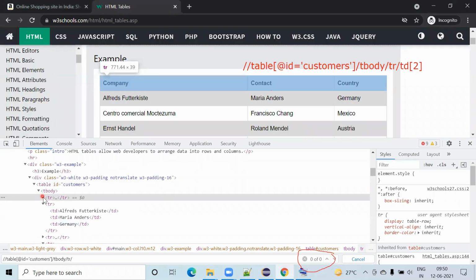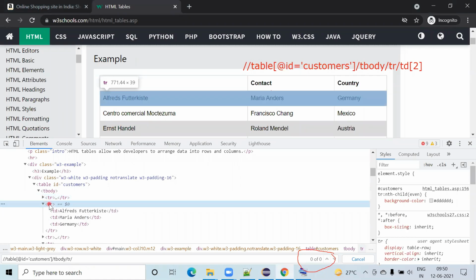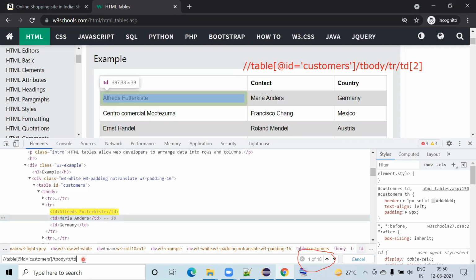The first row? No. I want to go with the second TR. Under the second TR, I have a TD. So TR of TD. See this. When I say TR of TD, see how many it is fetching now? 18. Can you see 18?